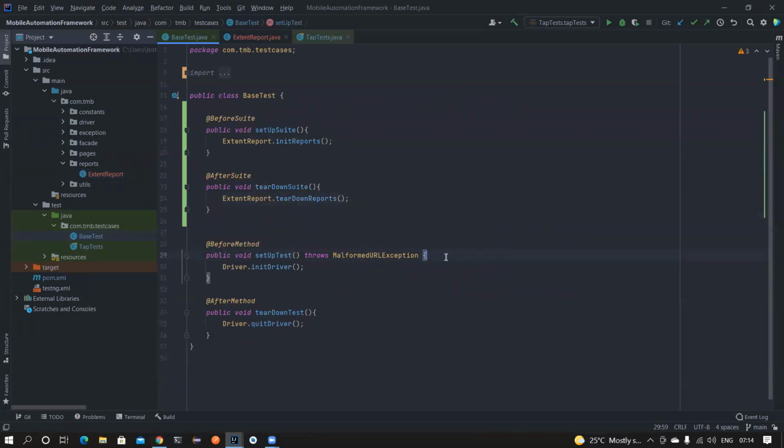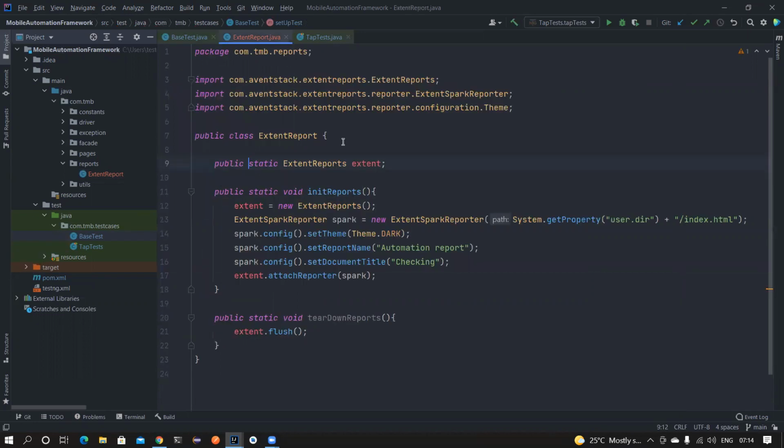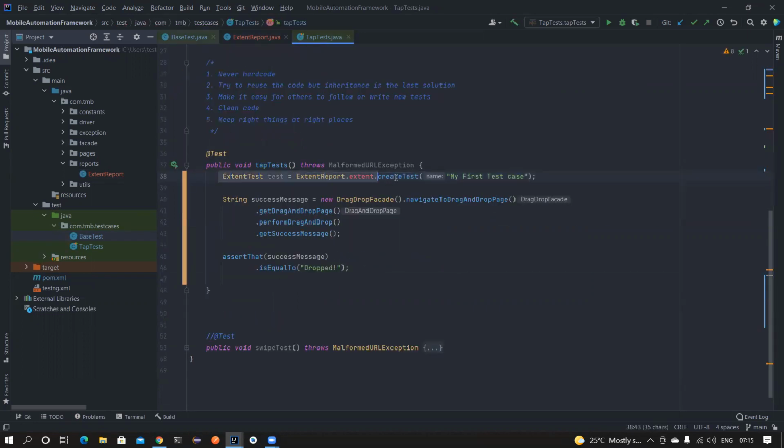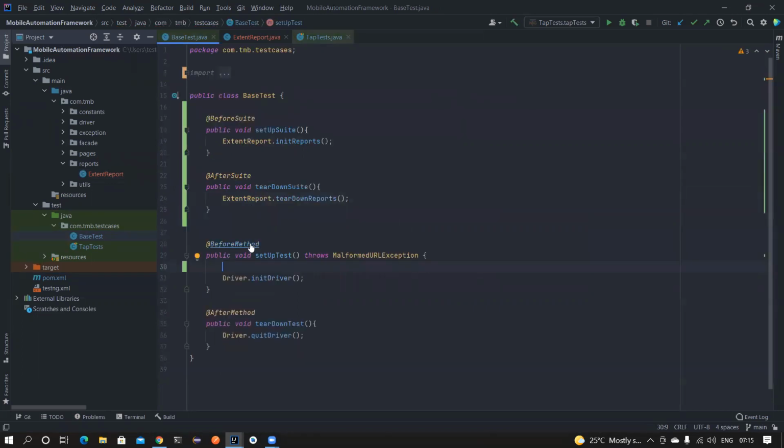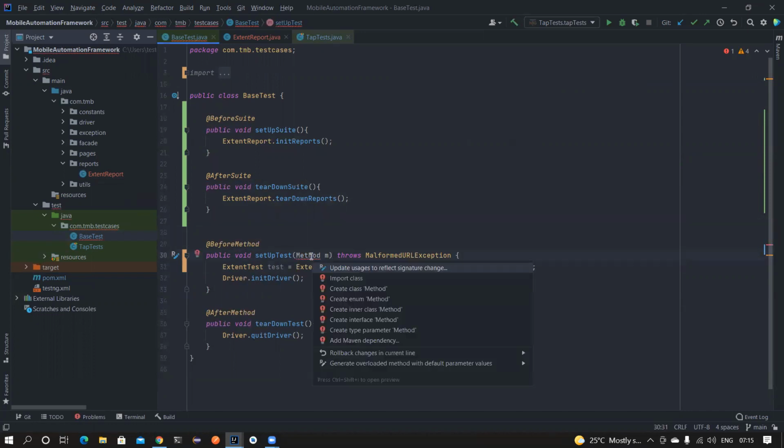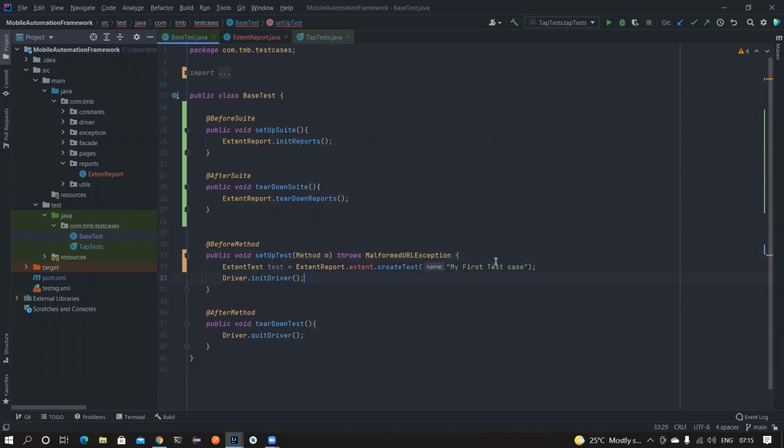Also, you can create your test case node from the before method. So instead of writing this code everywhere in all the test cases, I can directly cut this and write it here. I can create a node every time. Good, so this might work, right? Again, if I want to get the test case name dynamically, I can use method reflection, Method coming from java.lang.reflect, and here you can do m.getName. So this will dynamically fetch the string value of it.